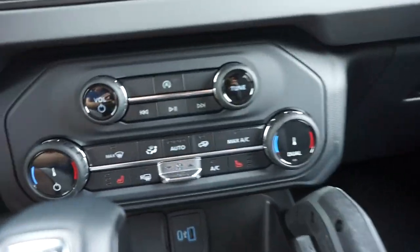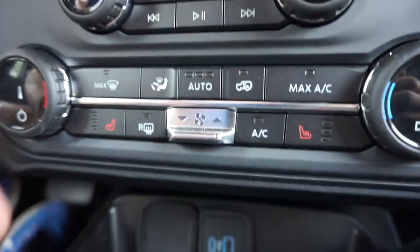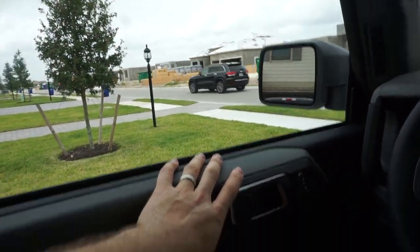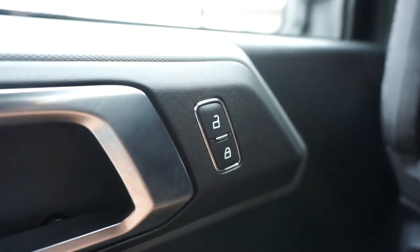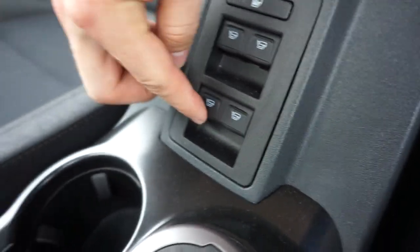By your column shifter, you would see everything that you would expect to see, right? So you've got your AC, your volume, all your dials and everything like that, your buttons for your AC. One thing I thought was very interesting is, as far as operation of your car windows and locking and everything, nothing is actually on the door, right? Your lock and unlock button is on the side, but if you want to operate the windows, it's actually by your right hand. So right here, this would be the front and the back driver's window.